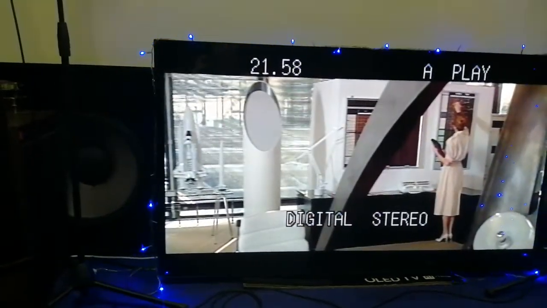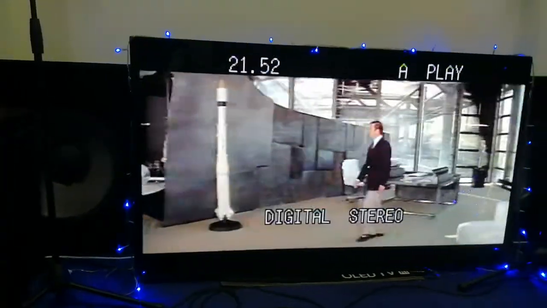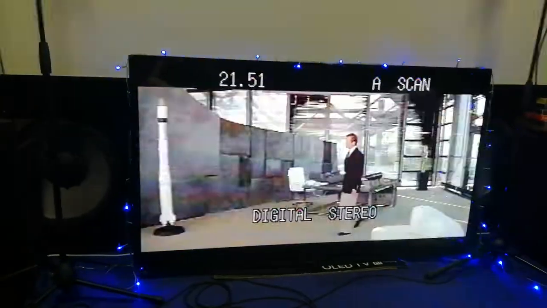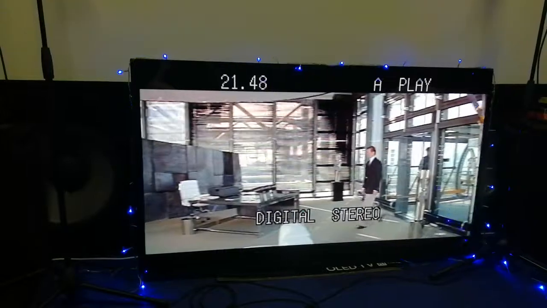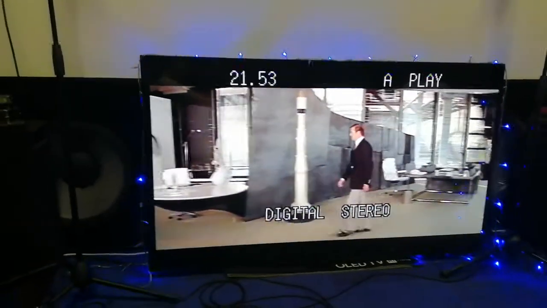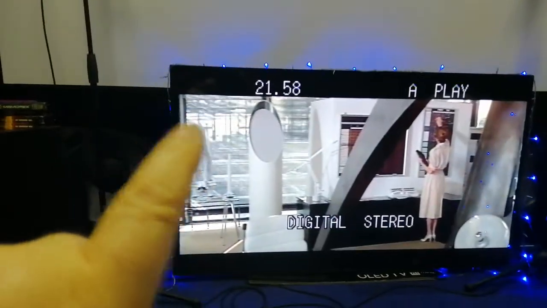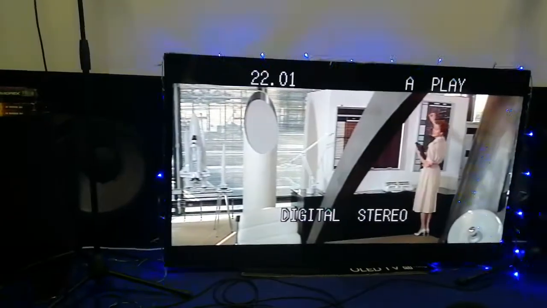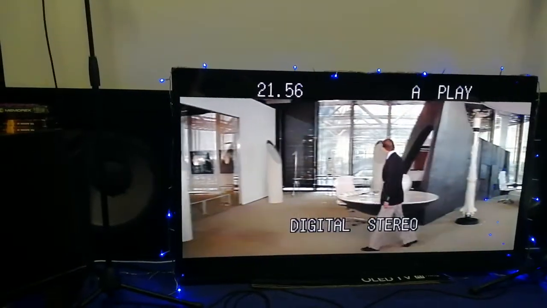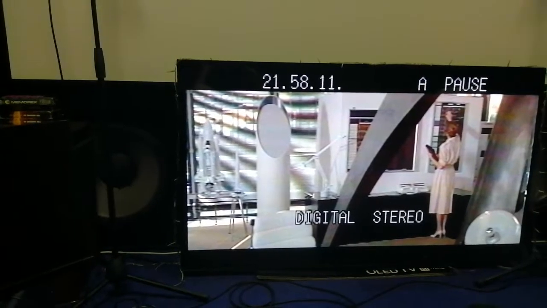Actually, I'm not sure if it could be... let's see, I'll adjust some of the parameters on the AVR. It could be something to do with NTSC, PAL, or a frame rate, because it causes quite a heavy flicker here, but it's not exactly showing too much unless I visual search back. And then you see, if I pause it, yeah, you can see it there.